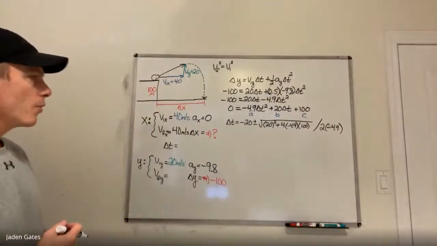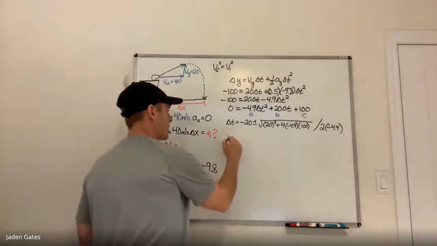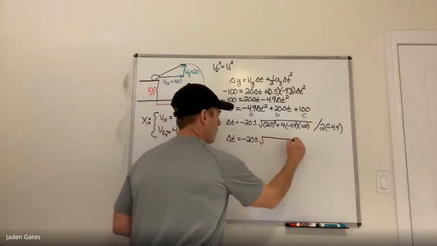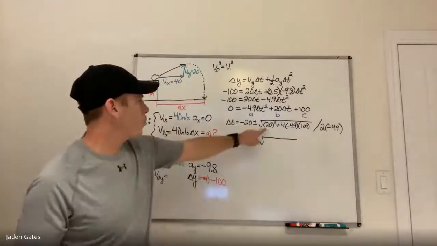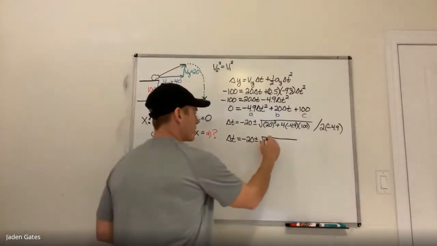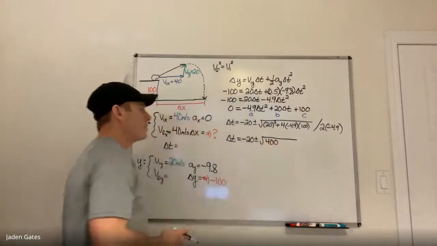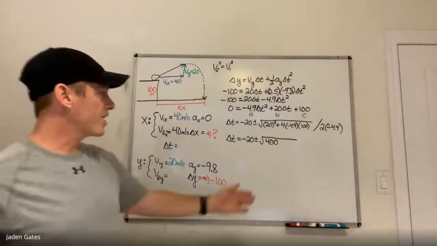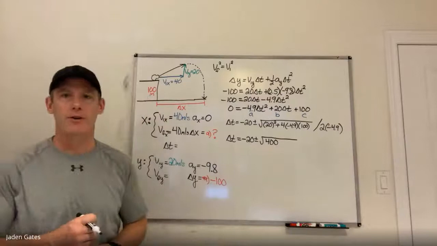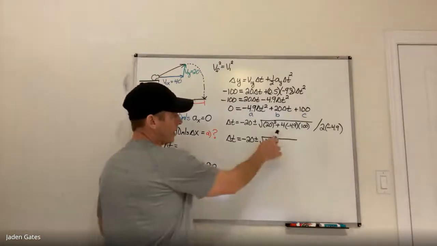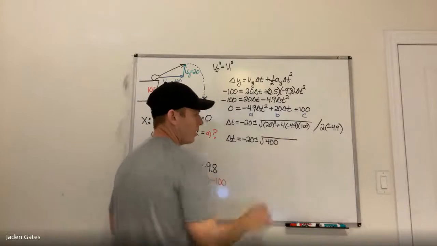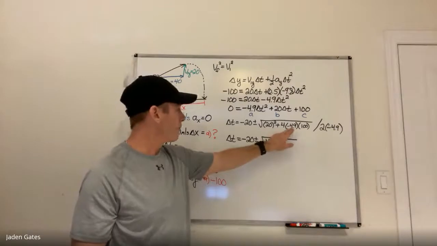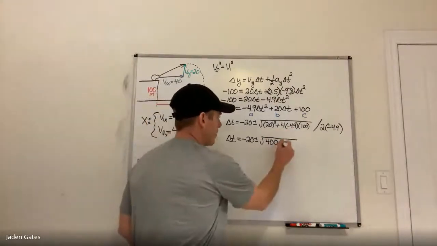All right. So again, I've got to simplify this. So I got delta t is equal to negative 20 plus or minus. Now I get under the square root sign 20 squared. Well, 20 times 20 is 400. Now, this is where I find a lot of students mess up the quadratic formula. I teach a lot of math too. It's getting the sign right for the second part underneath the square root sign. What I do is I just look at it: I've got a 4 times a negative 4.9 times a positive 100. So I have a positive times a negative, which gives me a negative. Negative times a positive, it's going to give me a negative.